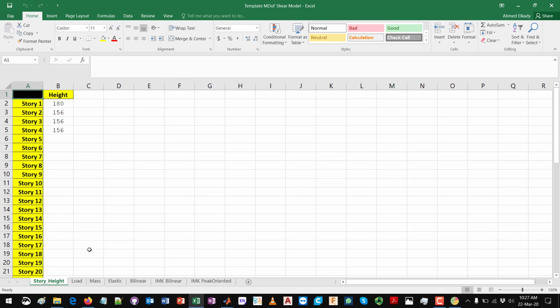So in this example that we are using, we have a 4-story building. So we'll need to provide the height of each story. And these values that we see here are in the same units as the units of the project. So in this case, I'm using imperial units, which means this will be in inches and kip for any forces. So right now I have the height of each story.